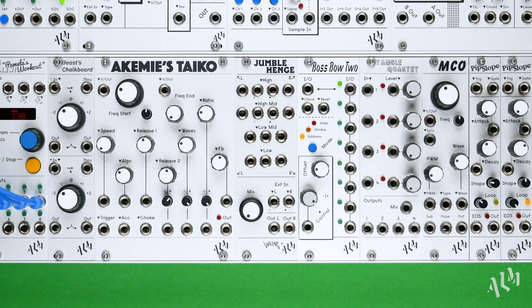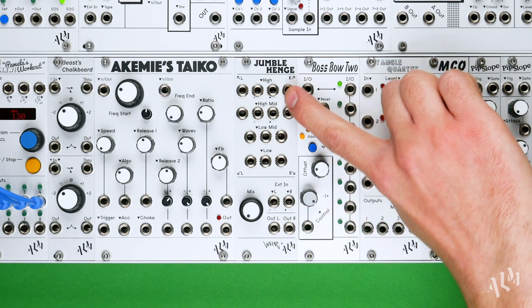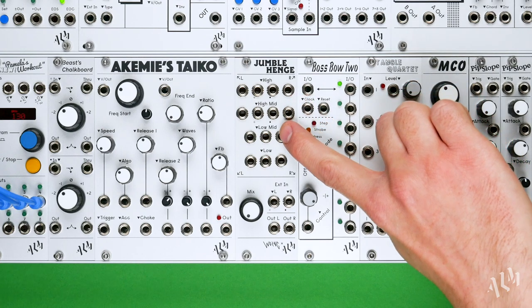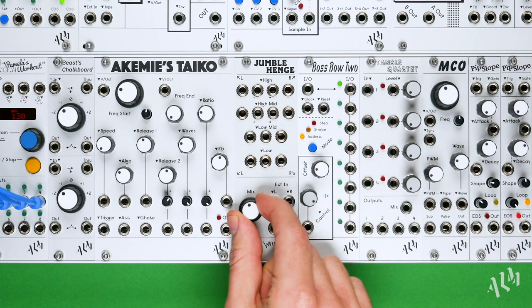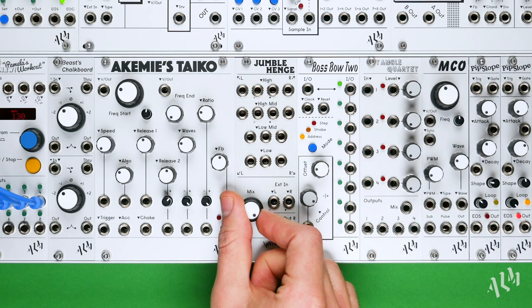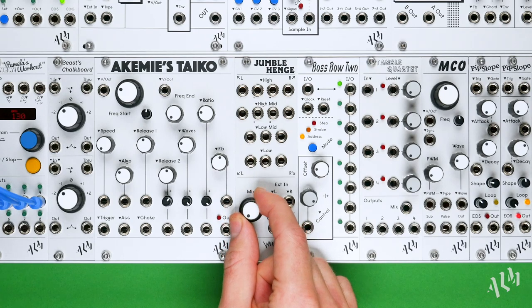The top section includes the 14 primary inputs that are arranged in rows corresponding to high, high-mid, low-mid and low-frequency responses. The mix amount crossfades between unfiltered and filtered inputs. Adjust this control to taste while creating a mix.